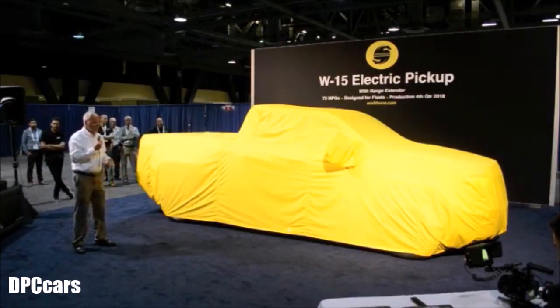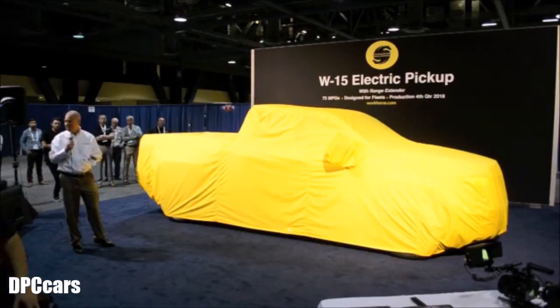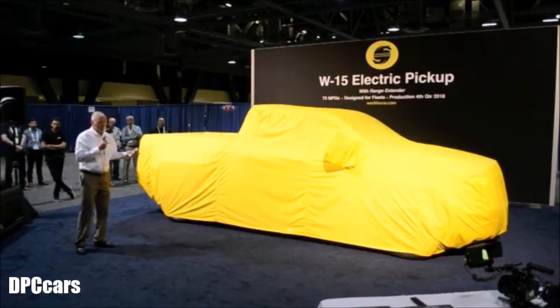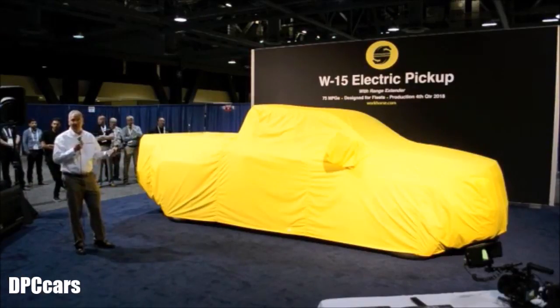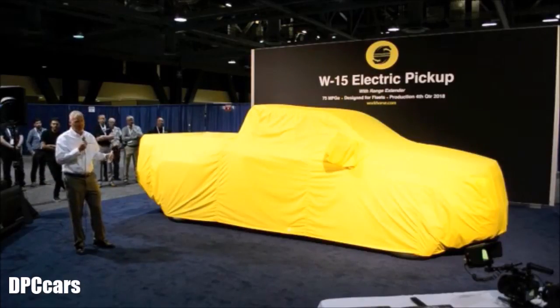We also have an innovation in that the interior — we wanted to keep it very professional but very utilitarian. All of this is geared towards a price point where this makes sense. We believe to be really successful and truly change the landscape of pickup trucks, it has to be cost competitive. We built this such that over the 8, 10, or 12 years you would own this vehicle, it's less expensive, all-in total cost of ownership, than any pickup truck you can buy. And that's a pretty big statement.